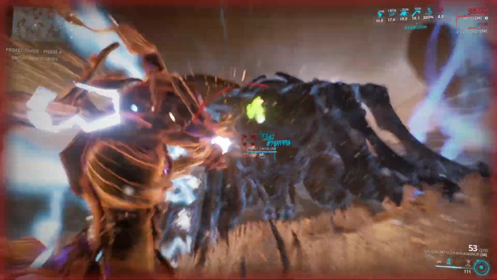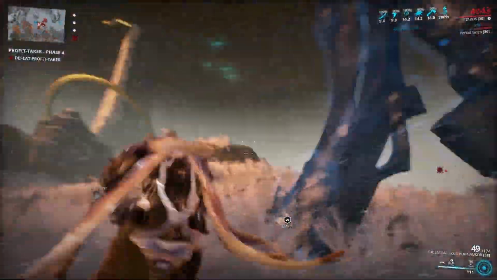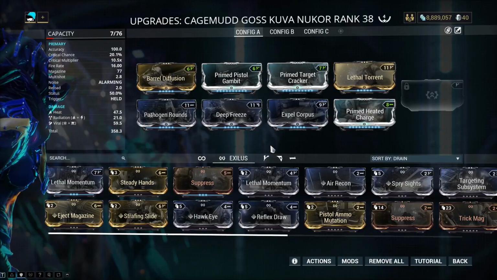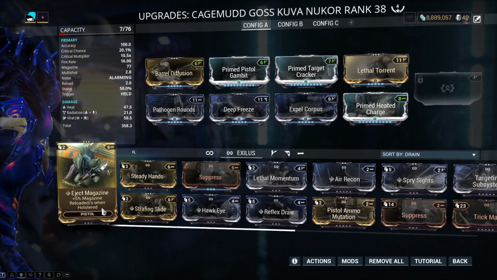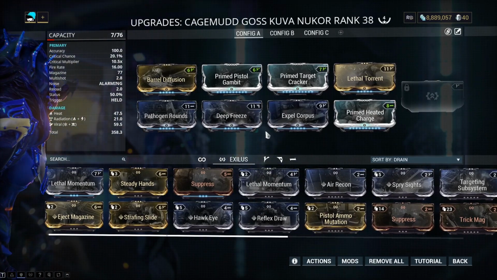Lastly, the Kuva Nuko. The Status King deals a burst of damage almost instantaneously via its beam and is also great to clear the enemies around you. A magnetic Kuva Nuko is preferred as you can get up to 4 different status types on it. Mine is Toxin and a hybrid build like this will work just fine. Excellent slot is optional, go with the Eject Magazine or Reflex Draw. Keep in mind not to use the Kuva Nuko if you're not using an Exodia Contagion Zor, as the Kuva Nuko does not deal any of the 3 physical damage types.